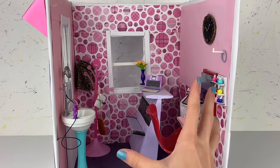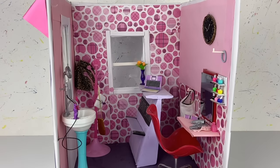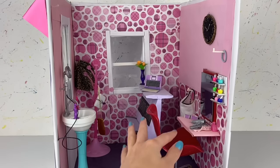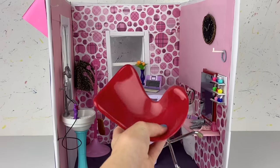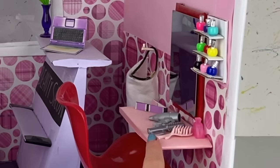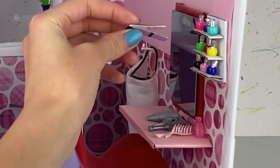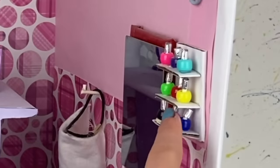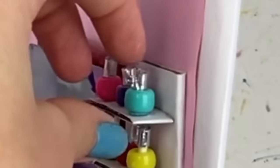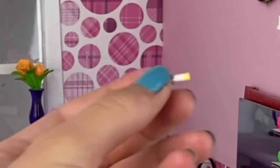As you can probably already tell, everything is in such a small space. This is probably like a foot by a foot, so there is only one actual seating area. So the whole inspiration to make this store in the first place was actually this chair. This was like a gift given to me, and I just thought it looked like a salon chair. And then this little table, which I guess is where they have all their stuff, like a hair dryer, some weird hair ironing thing, some nail polishes over here that the tops of them actually come out. Oh, okay, never mind. Oh, there we go. Some of them actually do come out and they're kind of weird, but yeah.